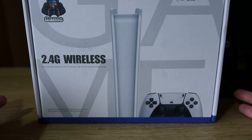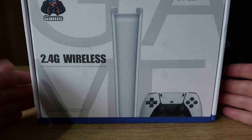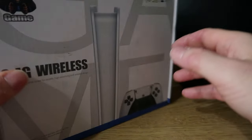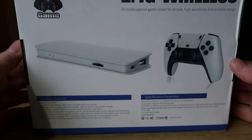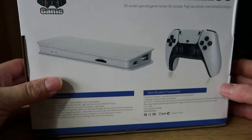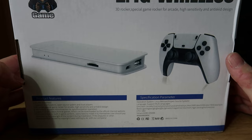So today I'm going to be looking at another game stick which was purchased from Amazon. These things have basically flooded the market. I kind of fancied the look of this one. It comes complete with these sort of PlayStation 5 style controllers, and it's basically another game stick device. This one looks pretty cool. It says it supports 10 simulators, not emulators. I don't know why they're calling it that, but it looks kind of interesting. Without further ado, we'll get this unboxed and see what it's actually like.